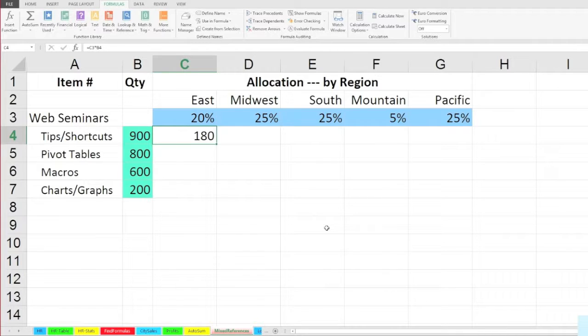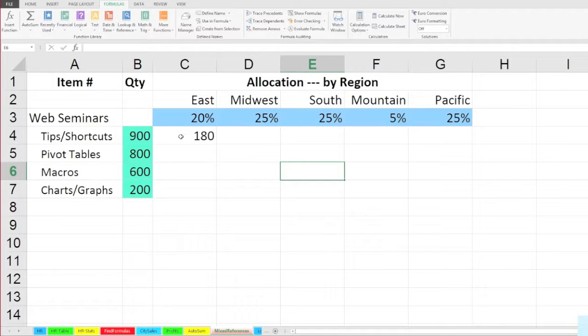There are different ways to approach this, but just take one of these cells at random, say this one. Here's a statement we could make that would be a fair statement, and we could say it about other cells as well. Whatever this formula is, it must refer to row 3. That's true, it's got to get its percentages. It must refer to column B, that's where the quantities come out of.